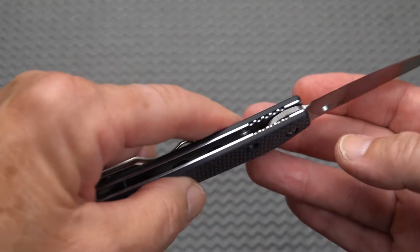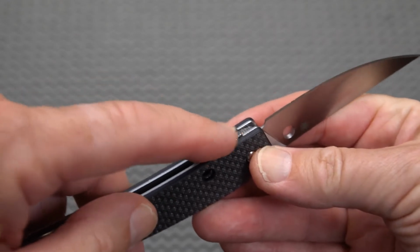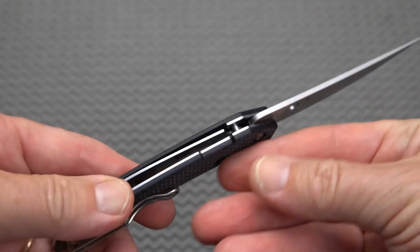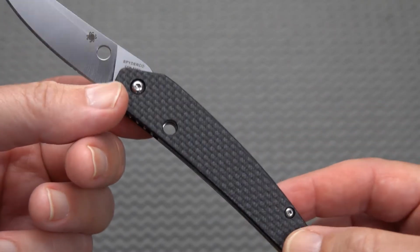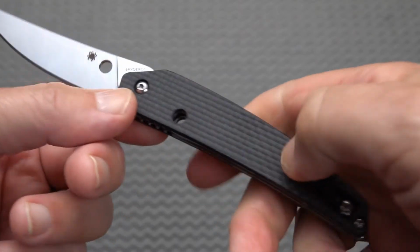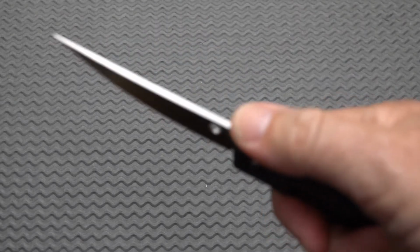We have some nice jimping that's sort of an internalized jimping on the liners. It is, in effect, the liner lock. We have a carbon fiber bonded to G10. It's nice because it has a texture to it that is both smooth and a little grippy. It keeps it from being completely slick. There is no jimping on the top of the blade.